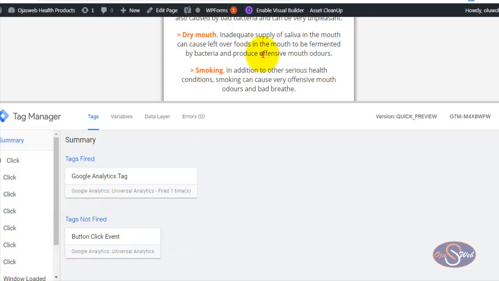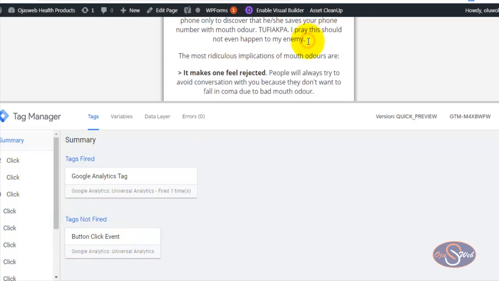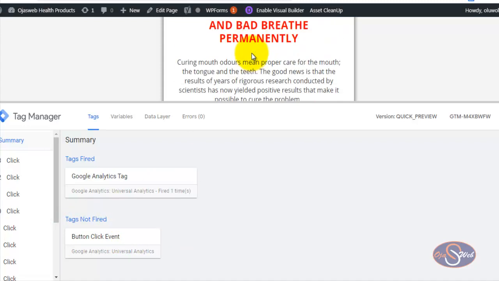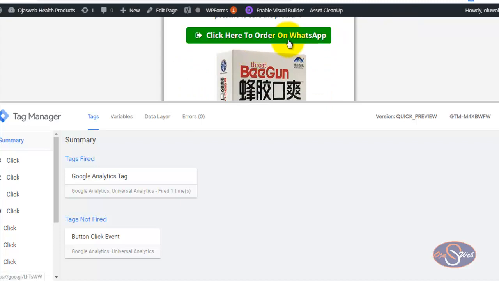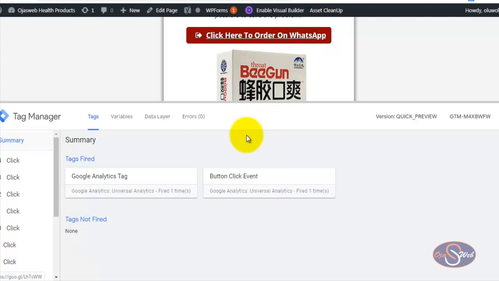The button click event is not fired despite the click being recorded, because I have not clicked on "click here to order on WhatsApp." So if I hold down the control button and click now, you'll see the event tracking has fired, and that tells you this tracking is properly configured, and now we can track the event on our landing page.